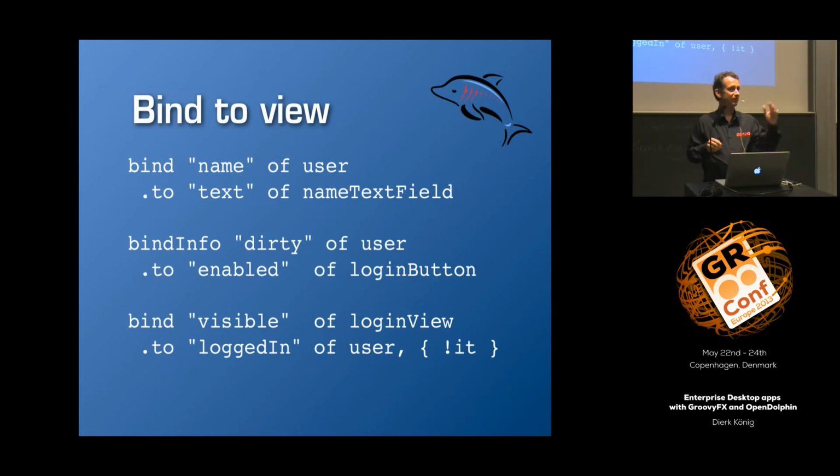We can even do something like the visibility of the dialog. Say, bind the visible property of the login view to the logged in property of the user. And we can give the conversion closure. It should be toggled, right? So that's the way you can bind views. And the views, the demo views that come with OpenDolphin, are usually all written in GroovyFX.